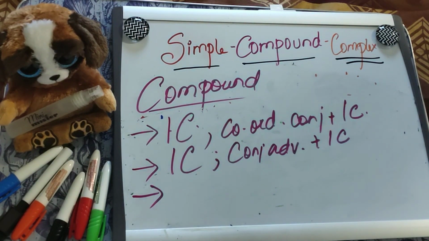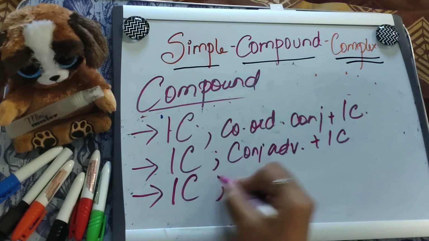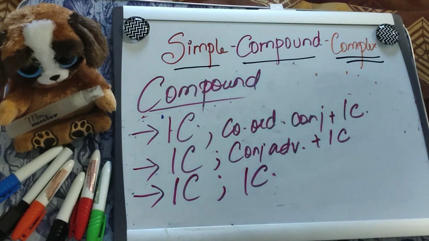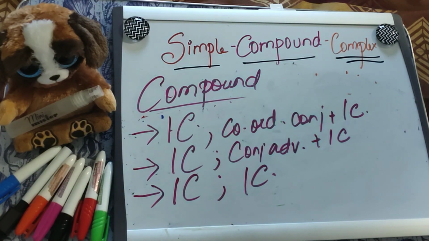The third punctuation rule is the semicolon rule: independent clause, semicolon, independent clause. For that we had the sentence, Mike likes swimming; his wife likes singing. We had only the semicolon that joined the sentences together. So this was, in short, what kinds of simple and compound structures you can put.